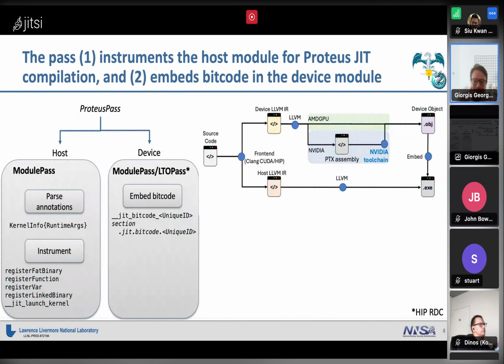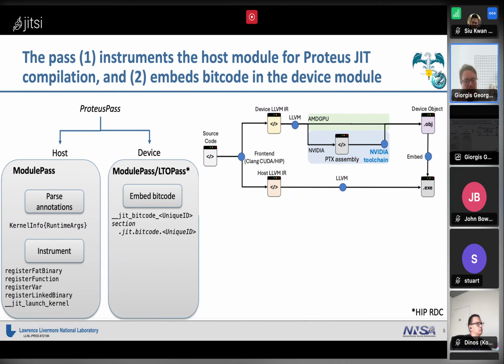Now, starting from the plugin pass. The plugin pass is set to operate when you do a compilation for CUDA and HIP on your code. As a primer on how Clang works with that compilation, it creates 2 compilation paths. It's called split compilation, and one compilation path is going to create the device LLVM IR, and at the end of the pipeline, the device object.